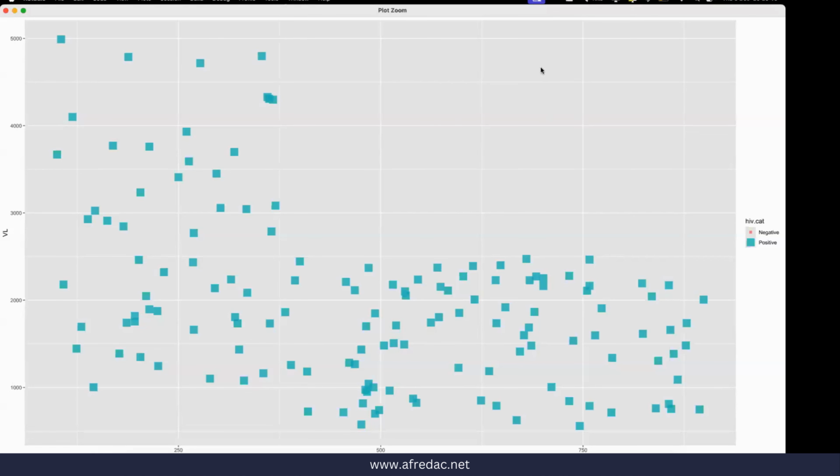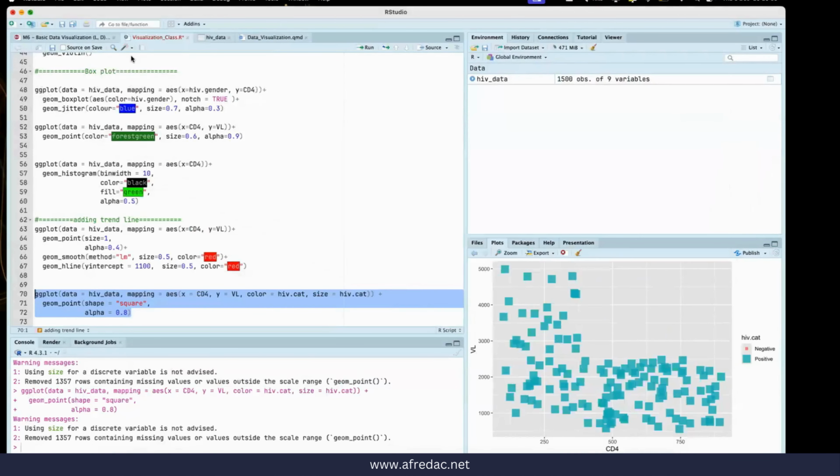Okay. So I can see a question there. Exactly. Sonia, you've gotten it right. Is that the negative ones do not have the viral load? Yes, because the negative person does not have any viral load, and that's why even if we want to color it by the HIV category, we will not see the negative one, because if it's a viral load, the negative ones will not be there. Okay, that's another good way that you can draw insights from that chart.